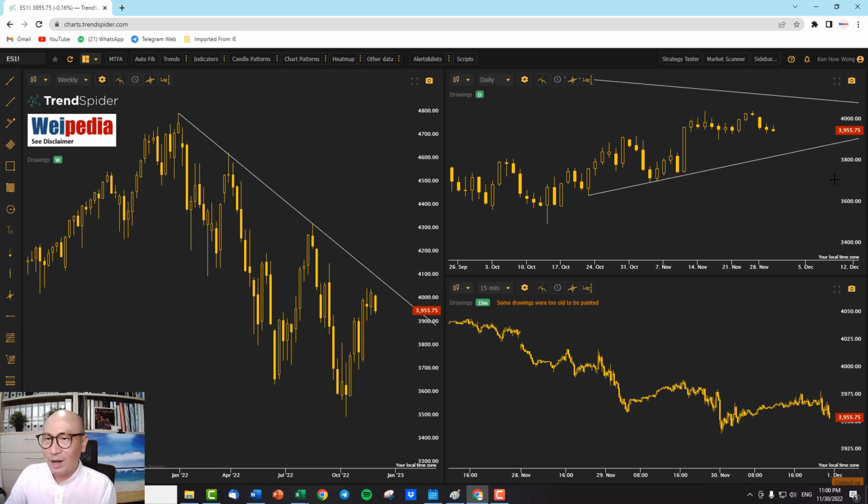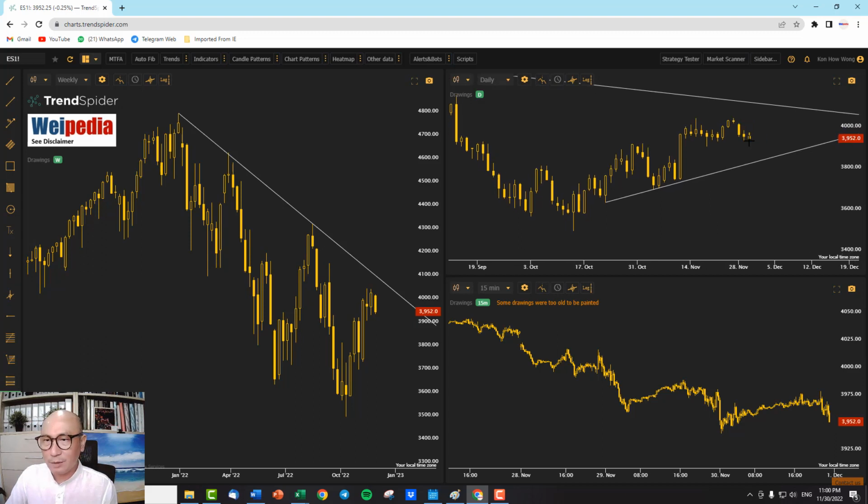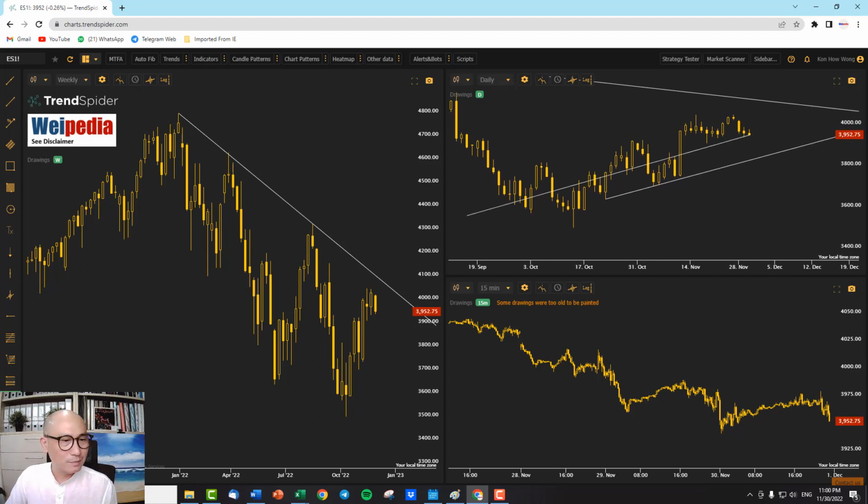It means that when we look at the weekly chart and the daily chart, I'm expecting that for the next few days to the next few weeks, on this daily chart, the market is likely going to do a range bound to somewhere around here. Let me just try that again. It's going to do a range bound, perhaps, and go to the top side. There'll be some resistance before it decides to break. Either way, I'm quite satisfied with the view that we have developed so far using the weekly and daily chart.